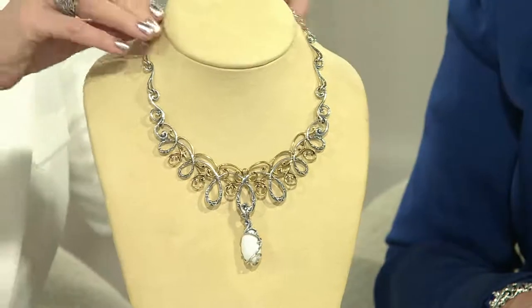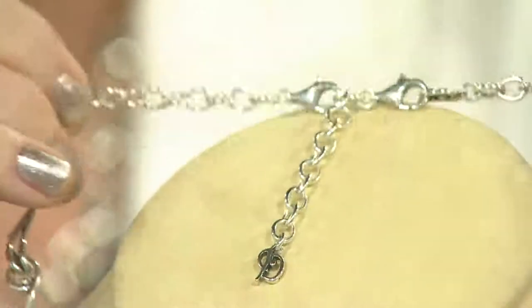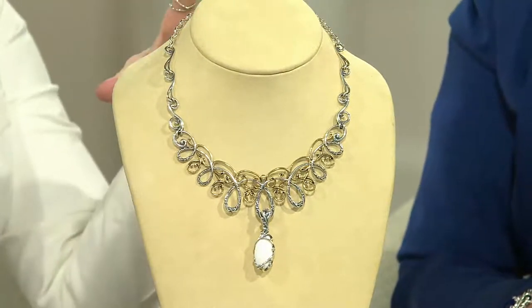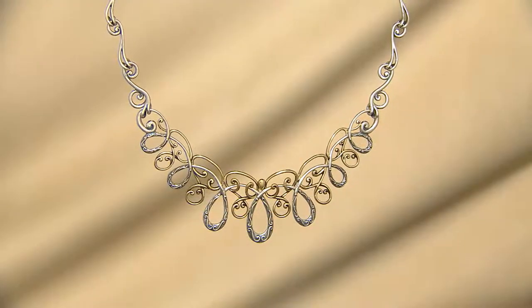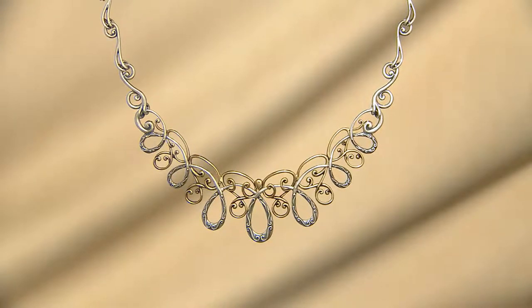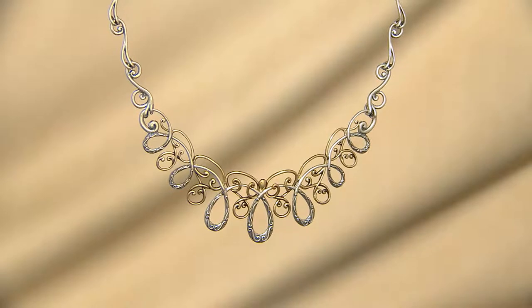I wanted you to see on the back how it's so easily adjustable — it's 16 inches, and then you have a 3-inch removable extender that you can play with. If you need to make it shorter, you're going to get a lot of use out of that 3-inch removable extender. Other designers wouldn't give you that extra clasp — they just make the whole thing longer. Sometimes I don't like that extra chain hanging down the back. It's removable and you can use it with all your other necklaces. Just the way this has been designed and constructed, it's like a plaque of this mixed metal at the center, articulated as it dances along the neckline — whether you pull it up close or drop it down, it's always going to be perfect.